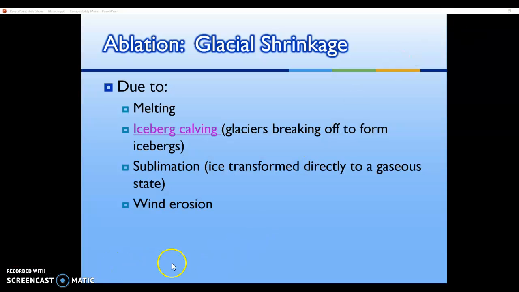All right, so obviously those folks were, I think, happy to be in the location to be able to see that, but that's not a great thing to see because we are watching the ablation take effect. In other words, we're watching the shrinking of the glacier there, which is something that we're trying to prevent from happening. So calving, that's one of the ways that a glacier can shrink, and what you'll see left in the water were the icebergs. There was a moment there where they panned down, kind of smaller icebergs, but icebergs nonetheless. Sublimation I mentioned on the previous slides, ice going directly to a gas state, bypassing the water state, which would just be melting. And then wind erosion as well.